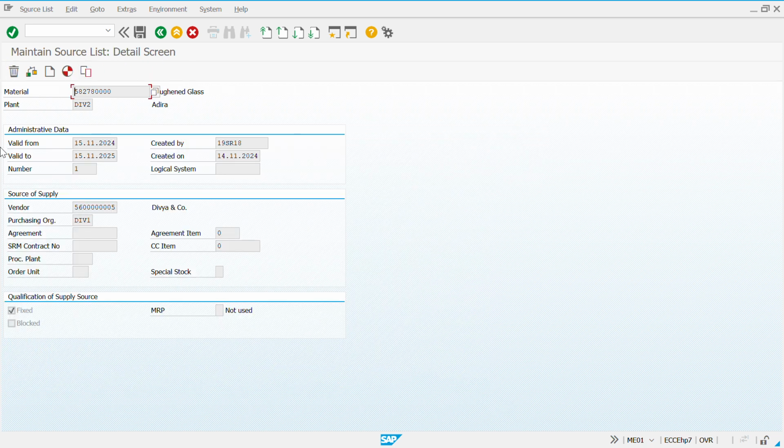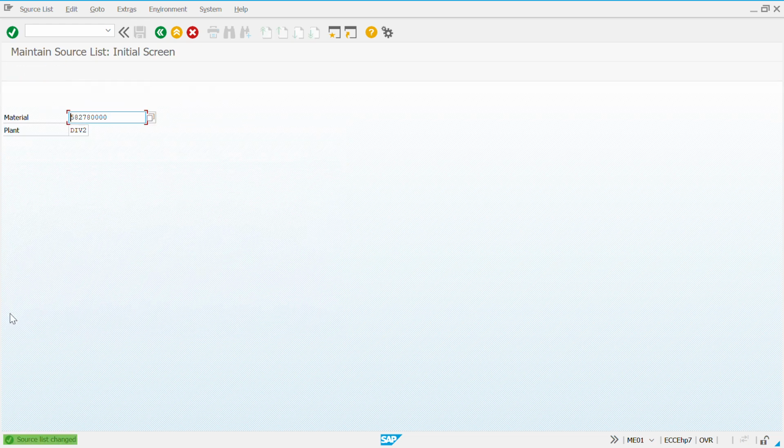So here you will see all the data in one go with all the details in highlighted things. Okay, so valid from to, then who created it, then number of entries. So there is only one entry. Then vendor is this, purchasing organization is this. It is a fixed source, and now you just click on save. The source list is saved.